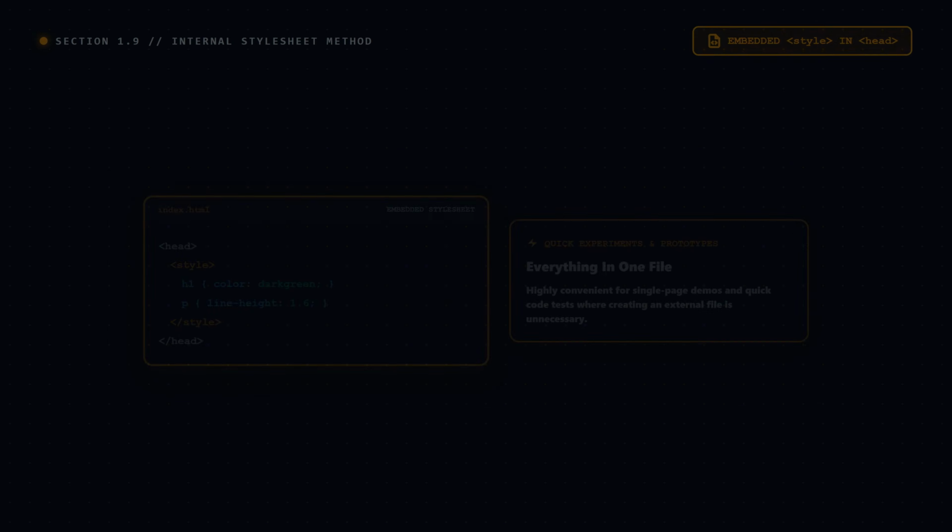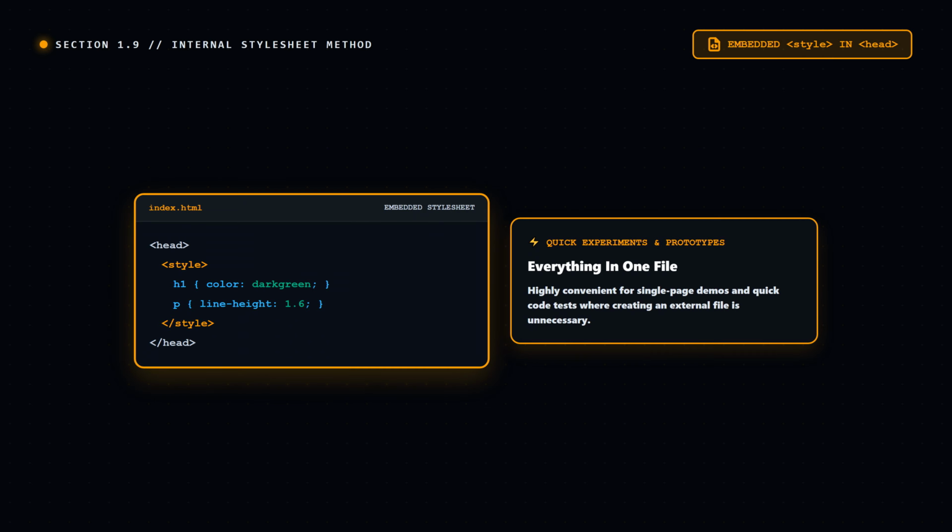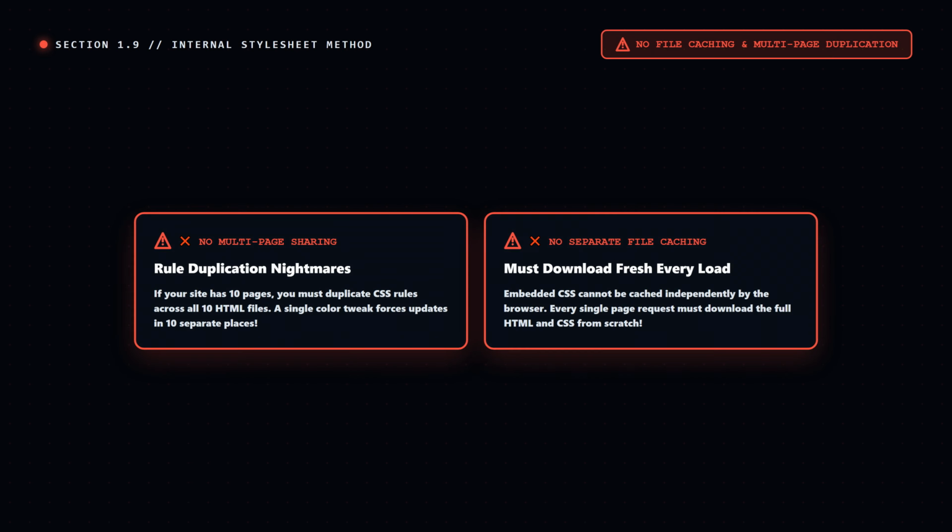The second method is the internal style sheet, also called an embedded style sheet. You write your CSS directly inside the HTML file, wrapped in a style element, typically placed in the document head. This is convenient for quick experiments, single-page prototypes, or situations where you want to keep everything in one file. However, internal styles come with a significant trade-off.